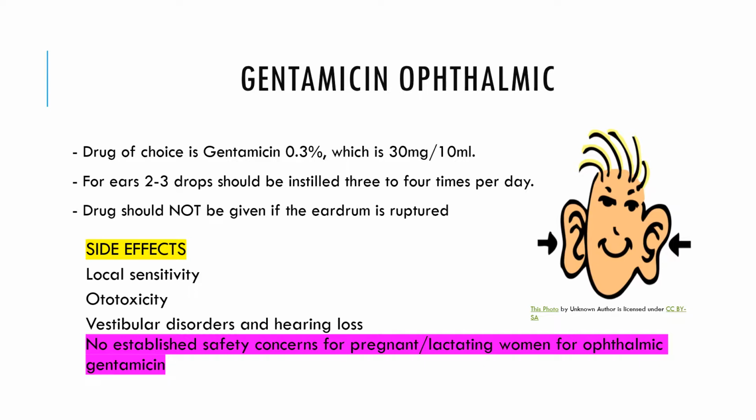One really important thing that I wanted to share was that the drug should not be given if the eardrum is ruptured, because gentamicin in general, one of the systemic side effects can be hearing loss. I really wanted to focus on side effects related to just the ophthalmic gentamicin, because there are a lot of side effects of gentamicin if it's given systemically, but since we're talking about swimmer's ear, I really just wanted to focus on the potential side effects of the ophthalmic delivery system. But I just want to be clear, do not give this eardrop if the eardrum has been ruptured, because there could be more hearing loss. That being said, hopefully your provider who has written it has checked your ear with an otoscope, and that's not the issue.